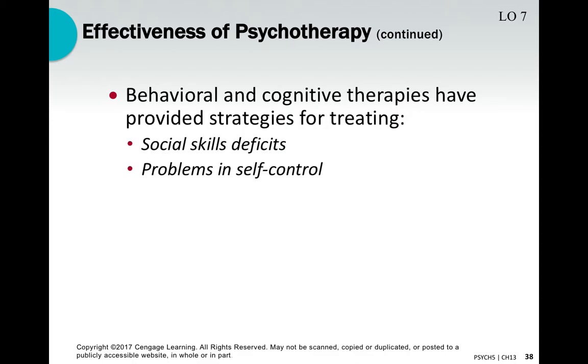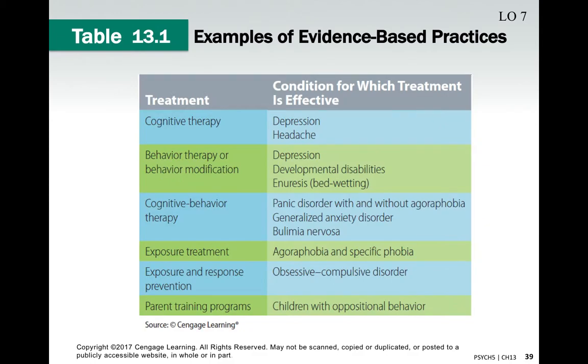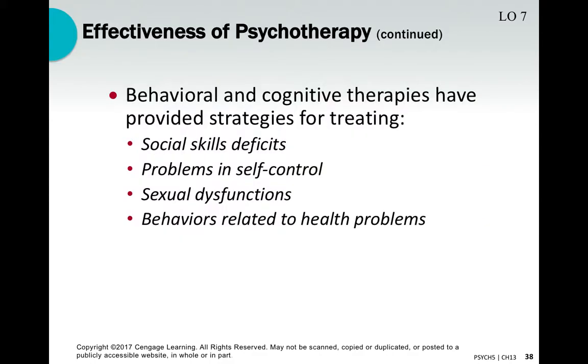CBT, cognitive behavioral therapy, seems to be very effective for a lot of disorders beyond just anxiety disorders, maybe in terms of self-control, sexual dysfunction, health problems. If you're trying to modify behaviors, especially, this is really where it's at. Trying to change social skills or modify certain behaviors, like learning self-control or self-regulation, CBT is a really effective form of therapy. So a lot of efficacy, a lot of research that supports this.